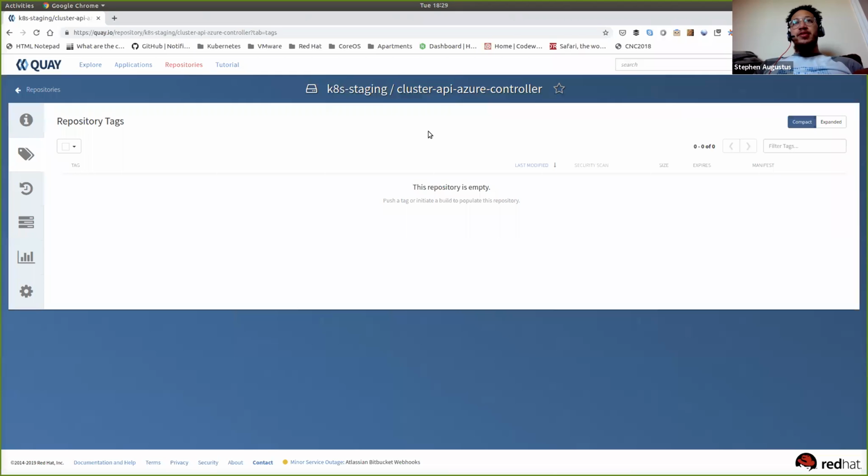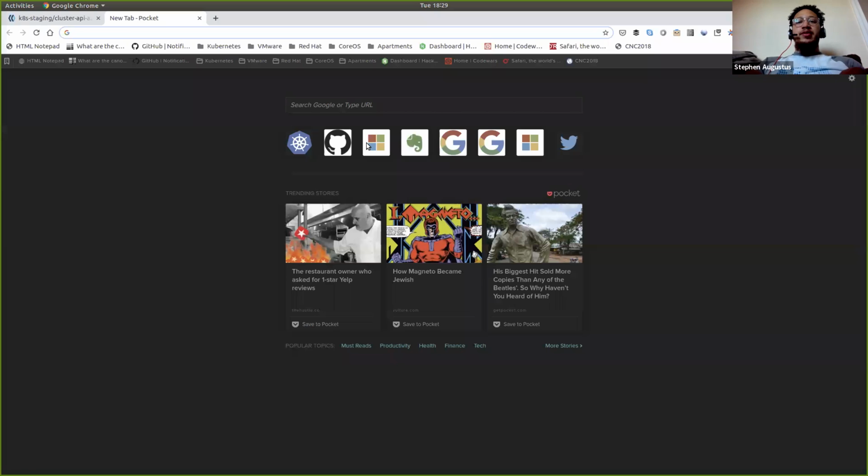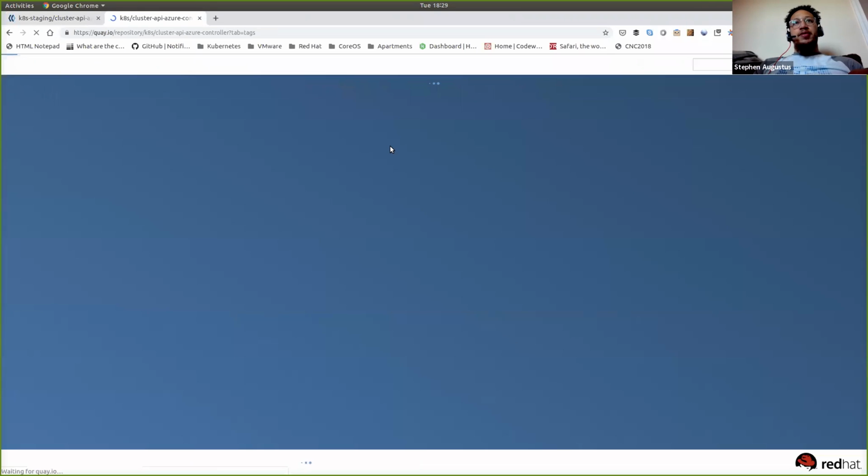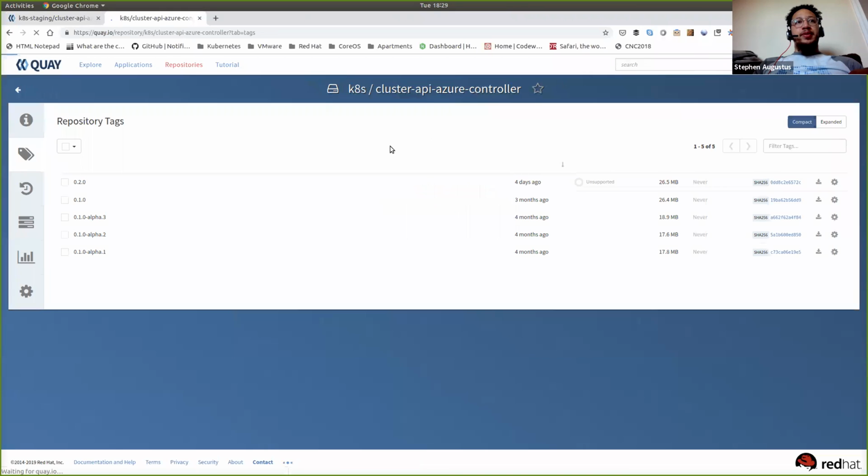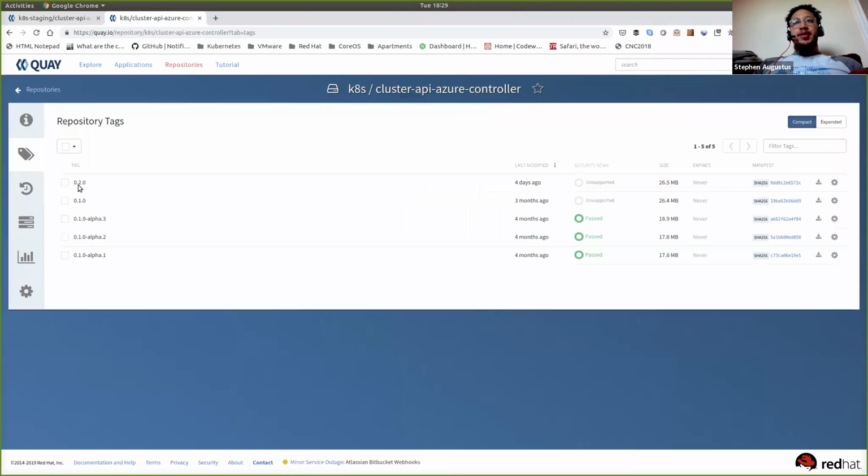Not specifically this one, but we're going to sidestep to one more repo, right? These are the official images, mapping to each of the version tags. You can see from the security scan that we went from passed to unsupported.